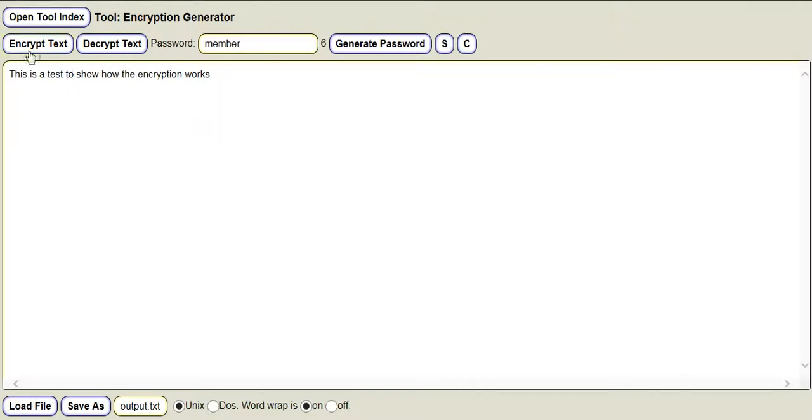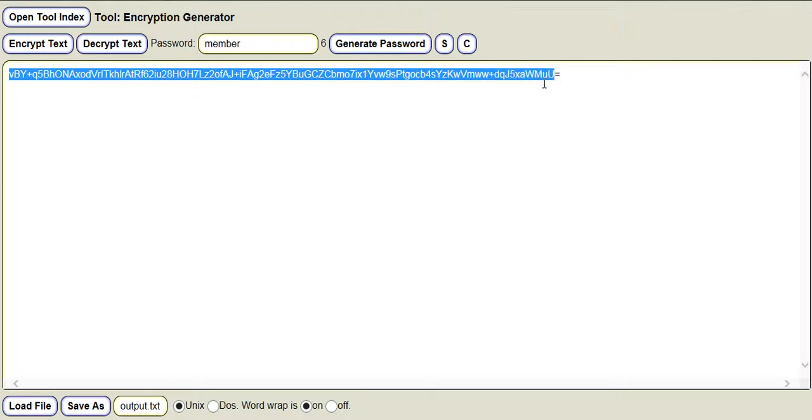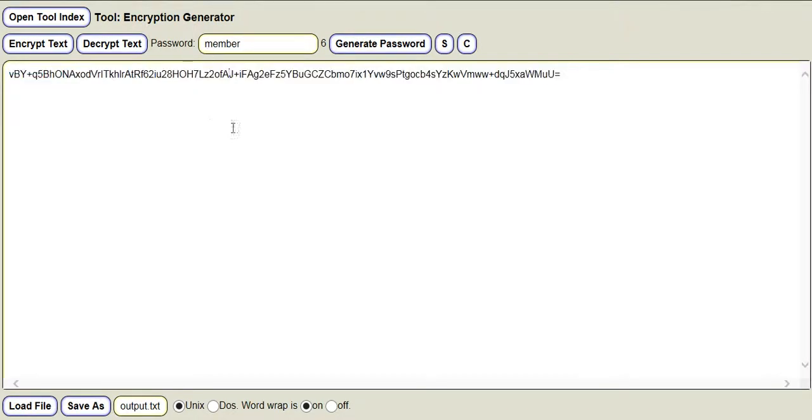So what we'll do is we'll encrypt that. I know what you're thinking. Somebody's got hold of this email, they've intercepted your email, but they don't know the password. Okay, so what I'm going to do is put a new password in there, but before I do that, what I'm going to actually do is I'm going to just copy this to the clipboard to show you exactly what it'll do. I'll click off that. Now I'm going to put a new password in here.